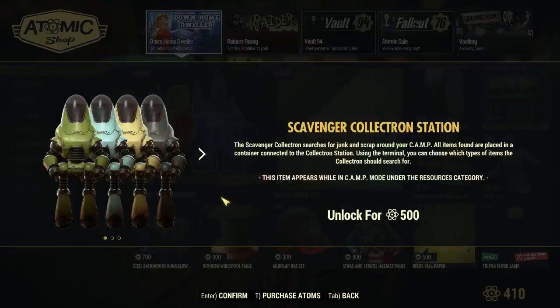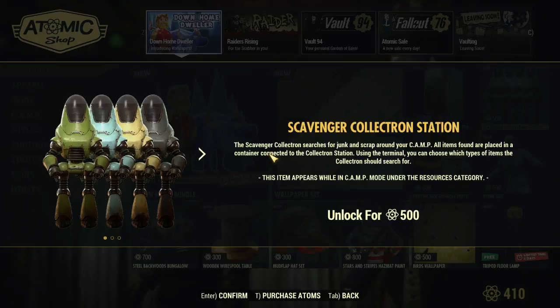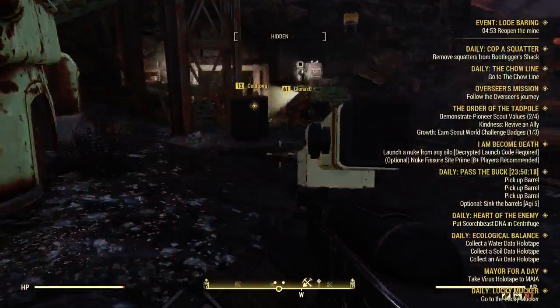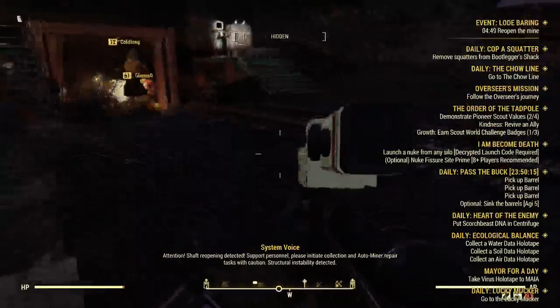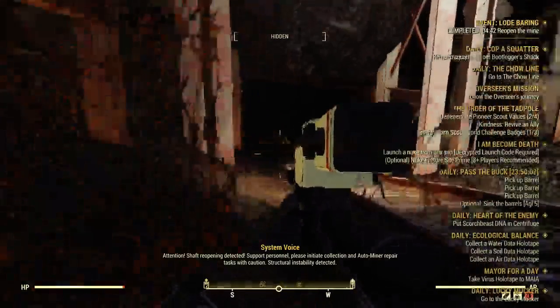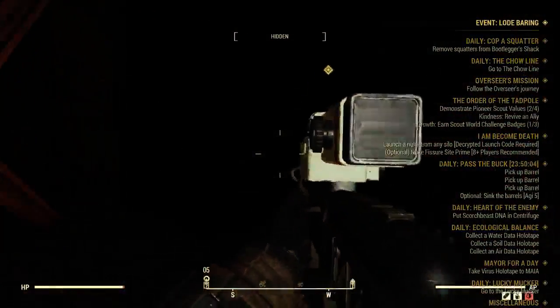The scavenger collection station. So the idea is that you deploy a scavenger collectron, and it searches for junk and scrap around your camp. Any items found are placed in a container connected to the collectron station, and you can ask it to look for specific things. This is what I would consider to not be pay to win items, but instead pay to shortcut items, I guess, because there's other ways of doing that. You can scavenge to find the scrap that you need, and you get a knack for knowing where things are.